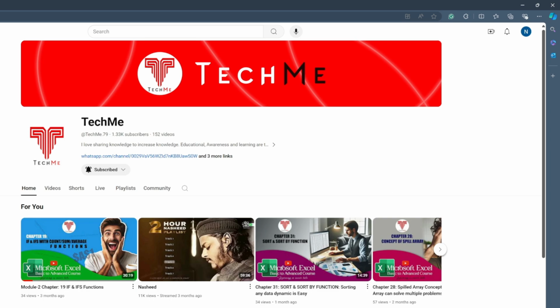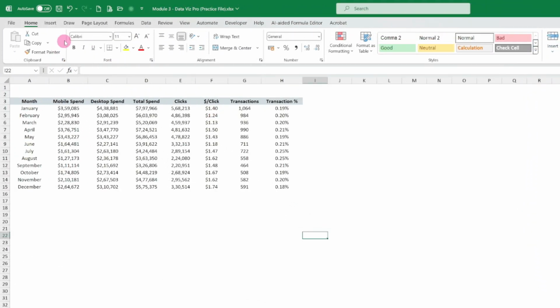Now let's see how we can create combo chart with this data available. We have some data on the expenses incurred in marketing, mobile and desktop systems. It also has number of clicks received in each ad, and cost per click.